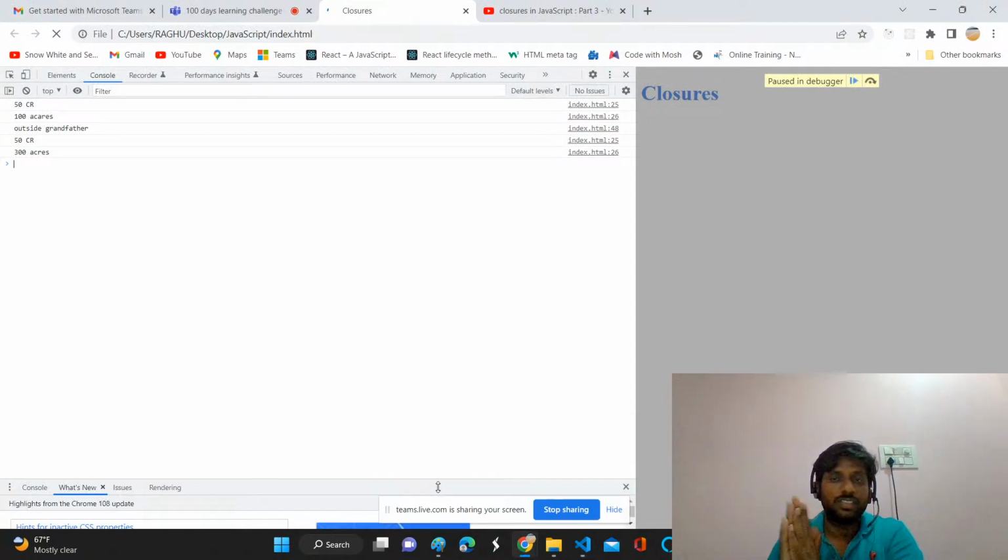There are other twists and turns also, but this is enough, because closures are one of the most important topics in JavaScript. If you are studying graduation and go to an interview, no one will ask questions on closures, because they don't expect engineering students to know this concept. They ask this question for people with 5 to 6 years of experience, or I think it even starts from 3 years. For freshers they don't ask this question.